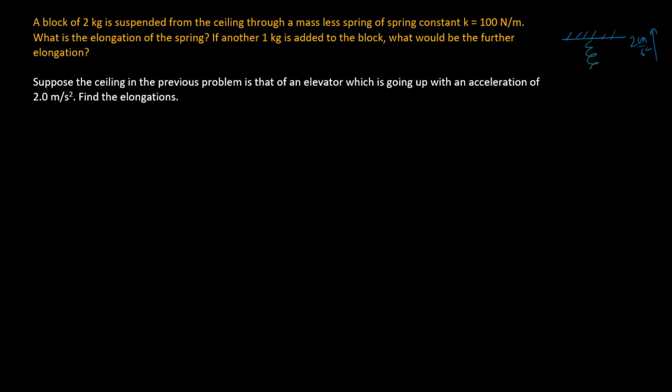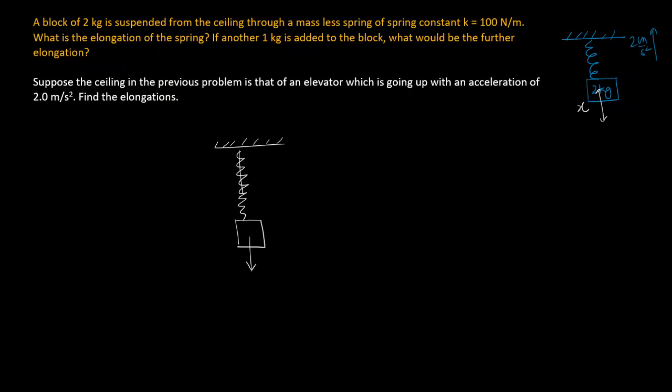And in the ceiling you have a spring, and suspended from it is a 2 kg block at first. We need to find by what length the spring is elongated. Let's say it moves a certain distance x, that would be its elongation, then at that distance x you have a scenario like this.